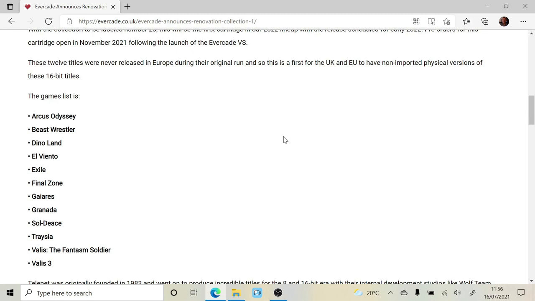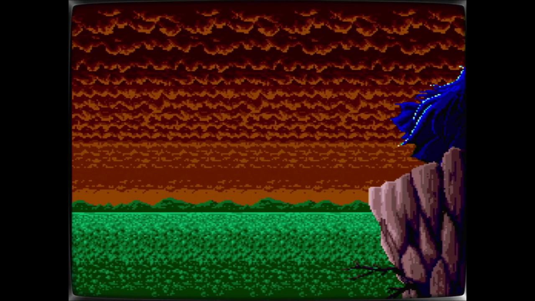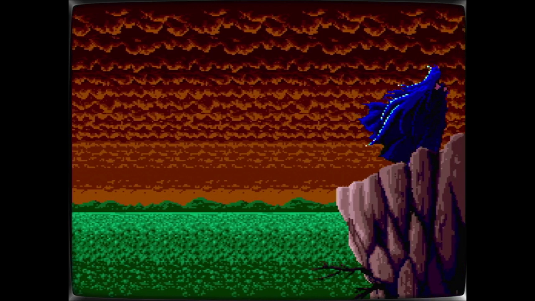And there are a good selection of games here. I'll give you my opinion on all of them very soon. But there's a mixed bag. There's a lot of really interesting titles here. There's 12 games on the list, all 16-bit games, and all most likely going to be Mega Drive. So without further ado, let's get stuck into the first game. Okay, guys, first game on the list is Arcus Odyssey.